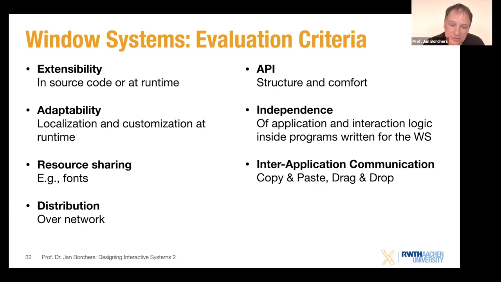And then what's really nice is if you can write your program so that it actually does this great job that we talked about already in DIS1 of dividing away the application logic from the interaction logic. So ideally your business logic of your code is on one side and your GUI code is another part, and you can split these nicely so that if you need to port, let's say, your business application from Windows to macOS, it should just mean exchanging the Windows system part because the business logic stays the same.